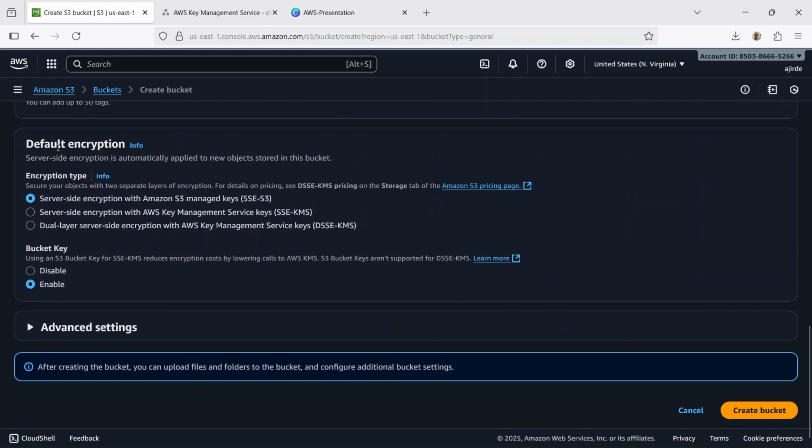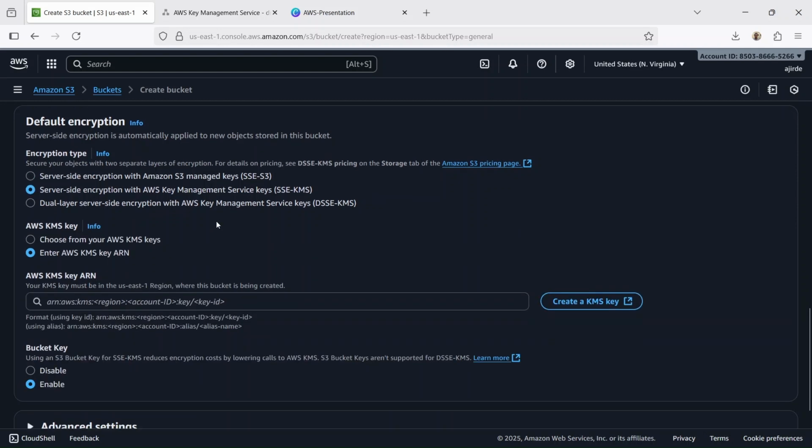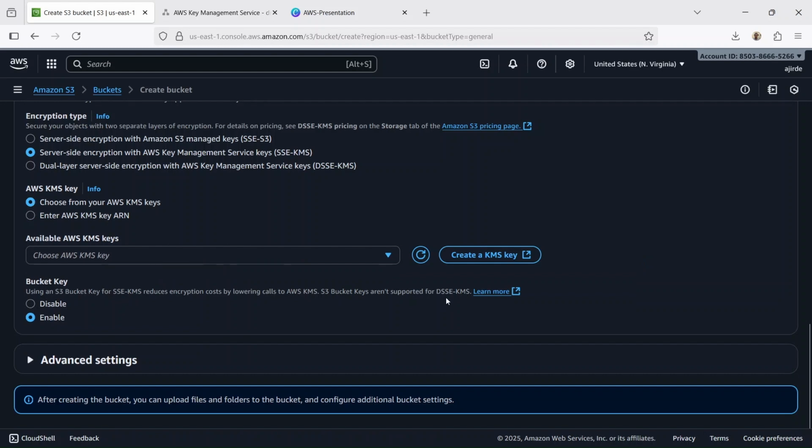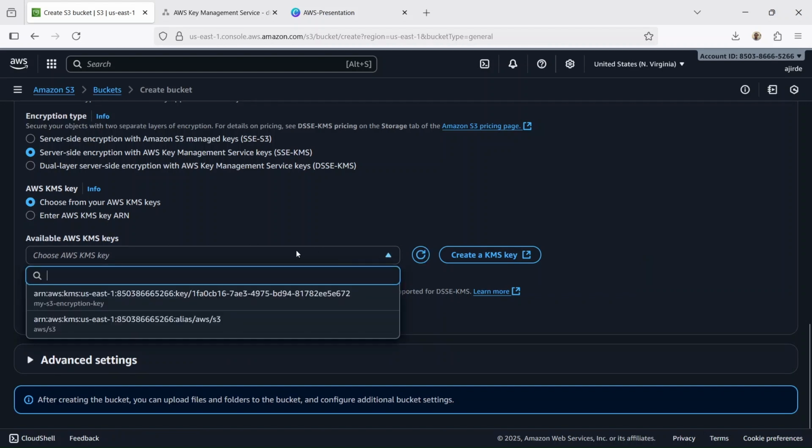Here is the default encryption part. So we have created a KMS key, so we don't need the default Amazon managed key. So select server-side encryption with KMS key. And here we're going to choose the one that we have created, because we don't want to use the AWS default one.